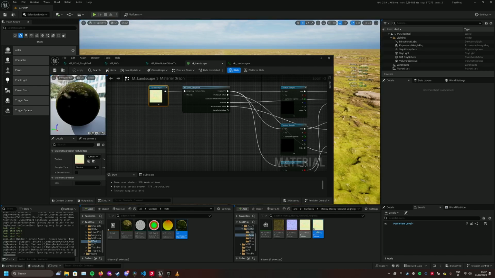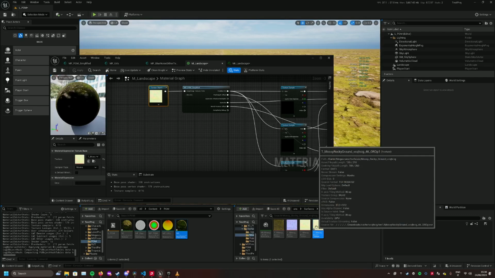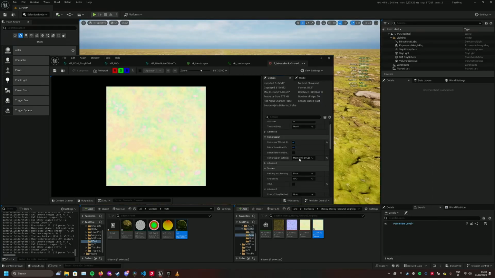Let's look at the difference already made. 23 frames. We use the new texture, we apply. 42. That's really double the frames. But the most important part of this is we go inside the texture, filter, and you switch this to bilinear.